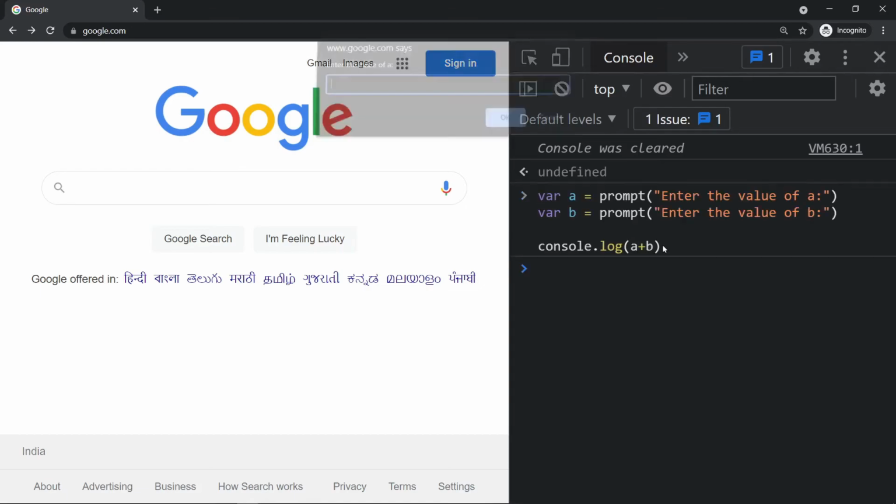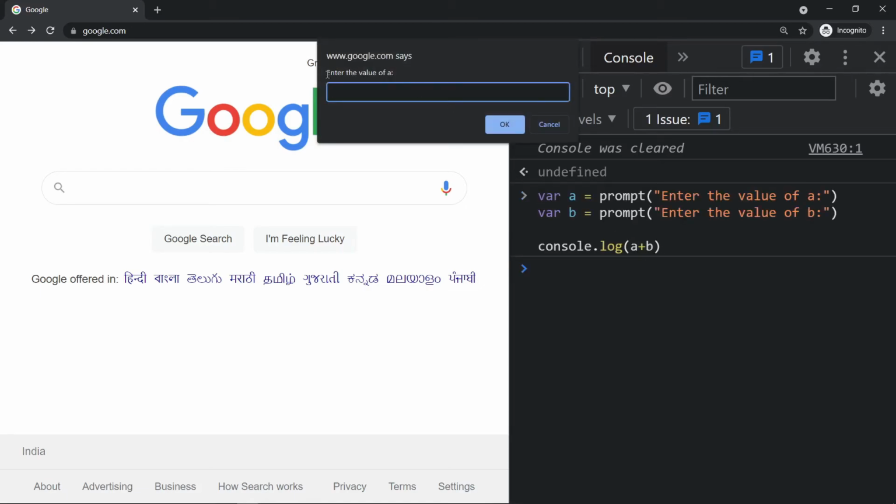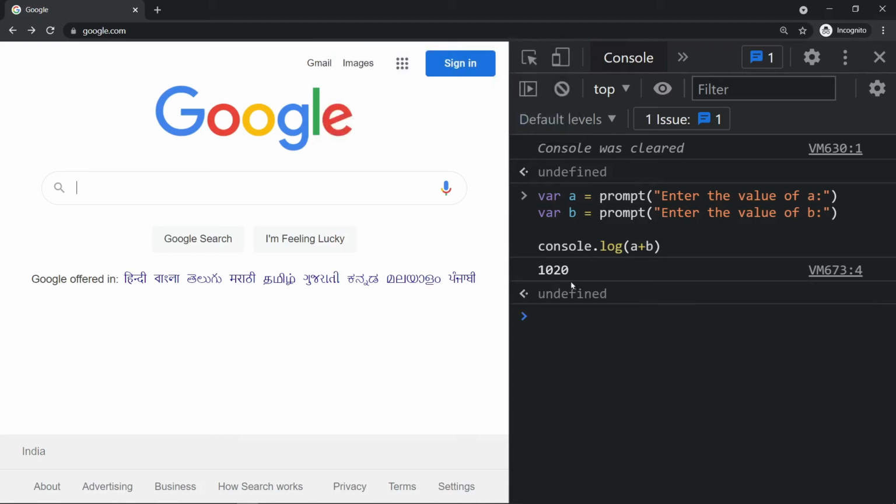If I click enter, you can see enter the value of a. I'm giving 10. Again it asks me to enter the value of b. I give 20 and click ok, and you can see 10 plus 20, because I'm getting the input in the format of string.